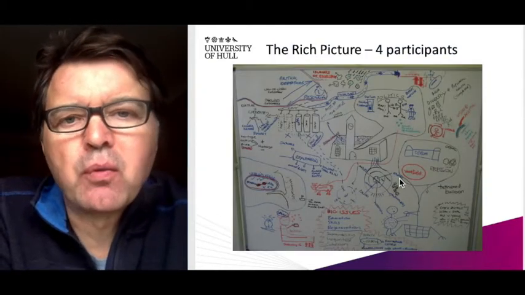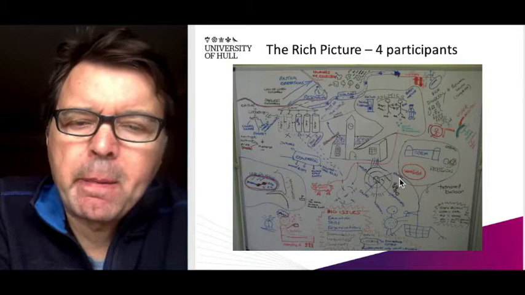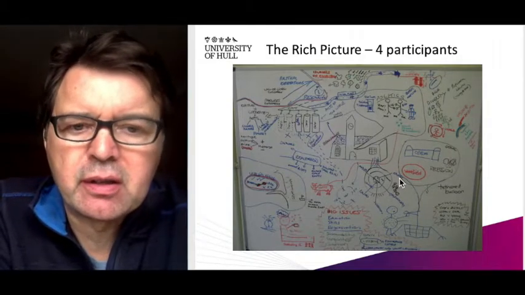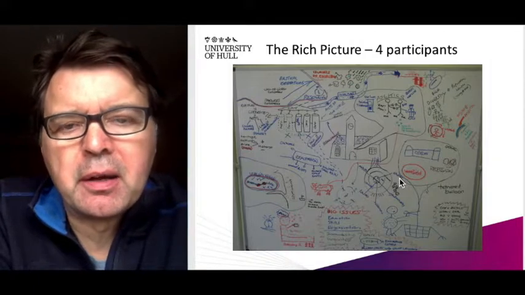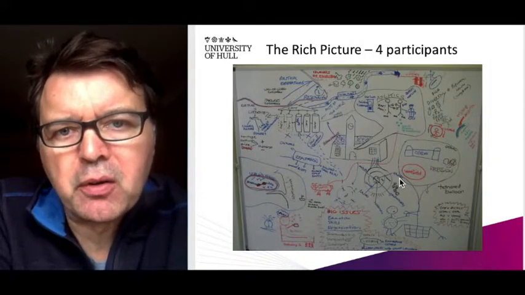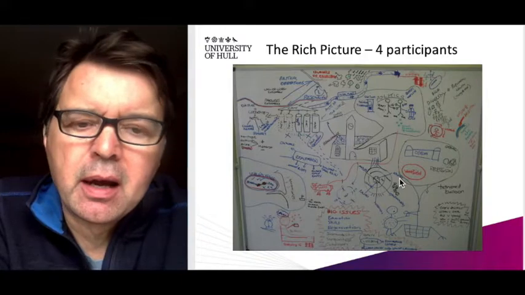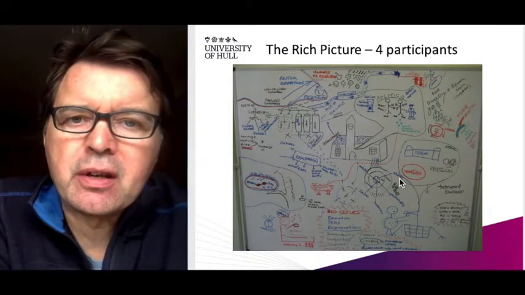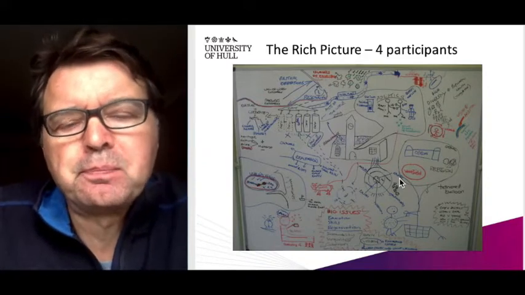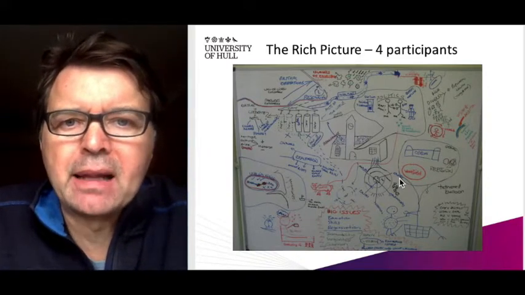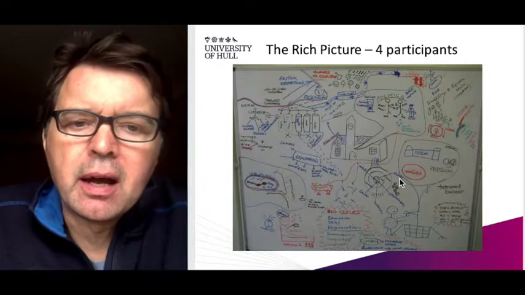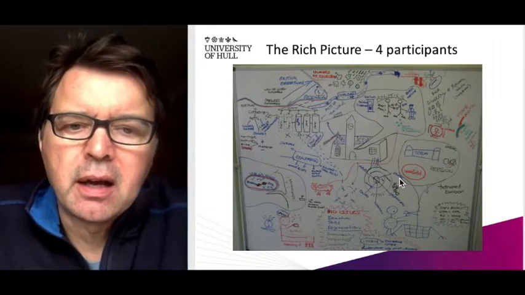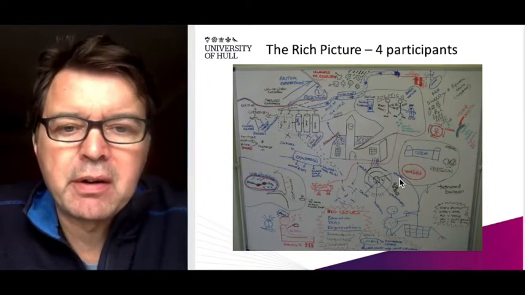Now, in terms of what you're looking for, everybody's different in how they draw their pictures, and you will develop your style as you get into it. But initially, what I would suggest you do is try to capture the main elements of the situation, and it's going to end up looking something like the photograph there. So that's what I would call a very good rich picture.